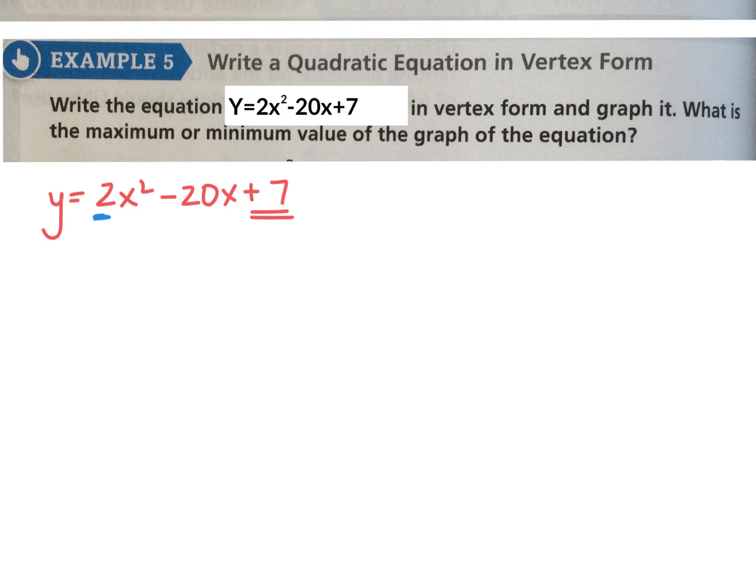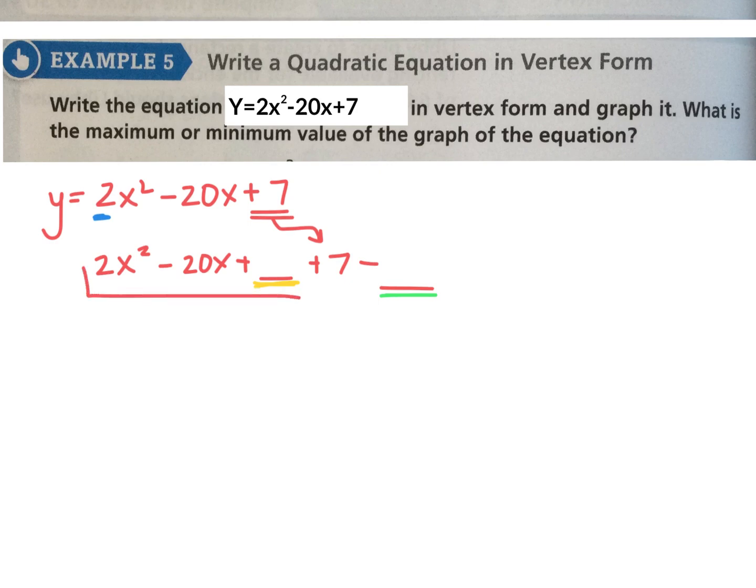So I'm going to rewrite this as 2x squared minus 20x plus blank plus 7. Now, notice that I did not change the sign of this because I haven't moved the 7 across the equal sign. And because I'm going to add a number on one side, and both of these things are going to happen on the same side, I'm also going to subtract that number. So notice that these are meant to be opposites because they're on the same side. It's not happening one on the left and one on the right this time.